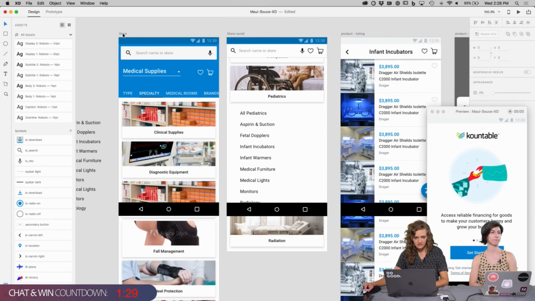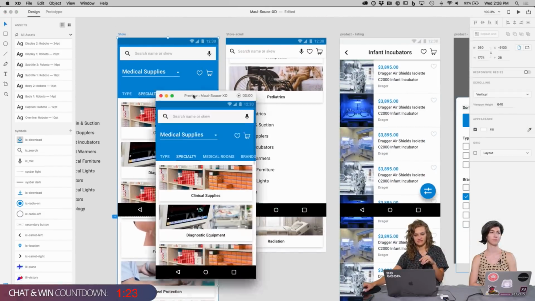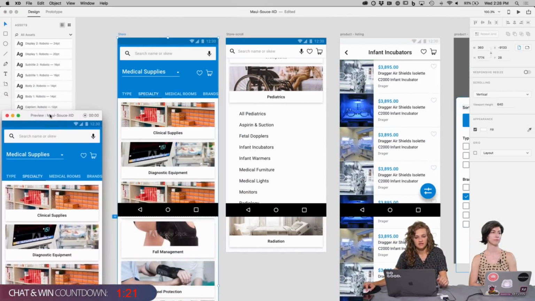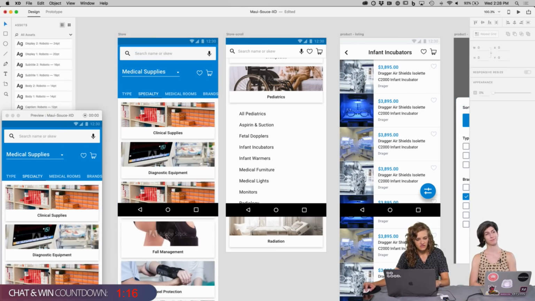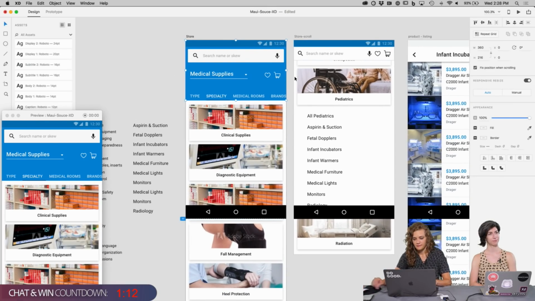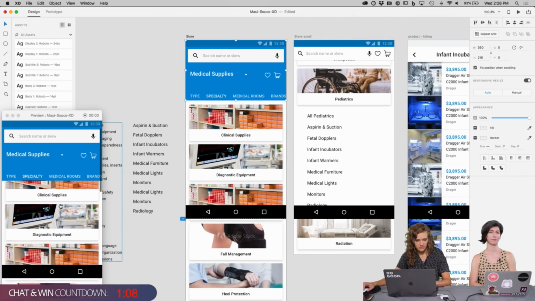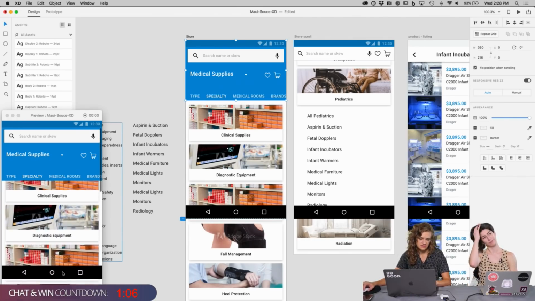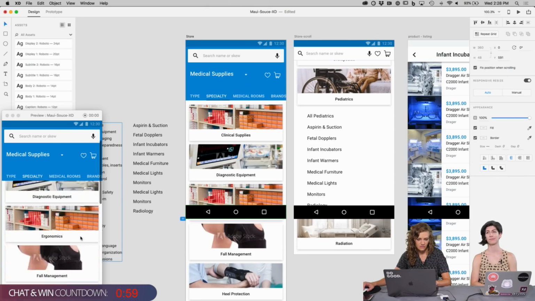So one thing that when I'm working on a larger screen, I actually tend to keep this preview mode up just on the side, so that I can always be watching, even as I'm designing, the way that things are moving and shifting and how they fit within this particular screen port size. So I'm going to go through and make sure that everything is structured and set up how we would want it to. For instance, it looks like I didn't click to select this particular component as fixed. So now as I'm scrolling, that would be fixed here.